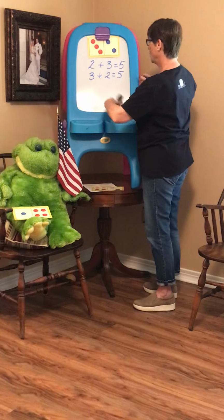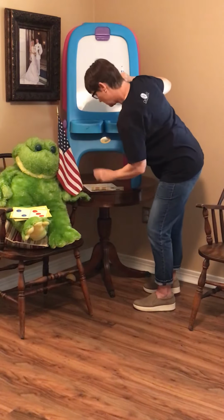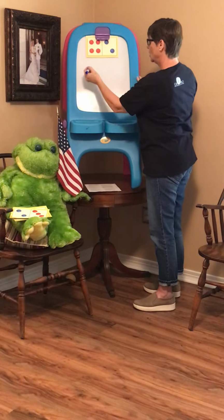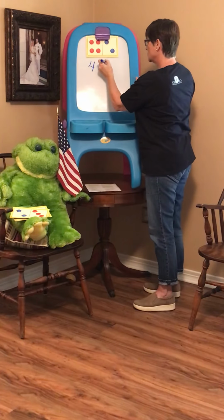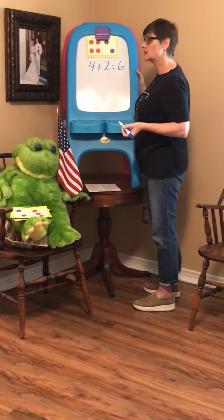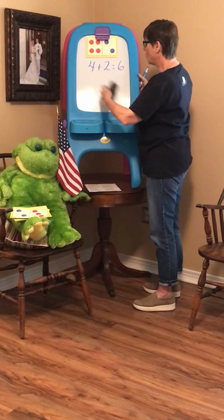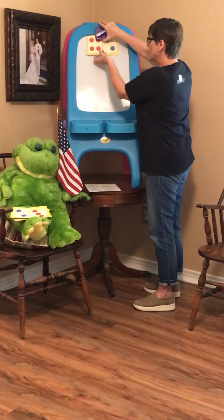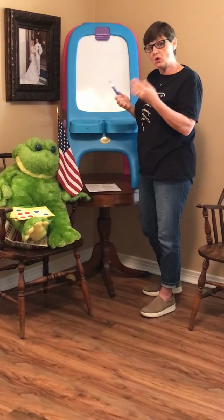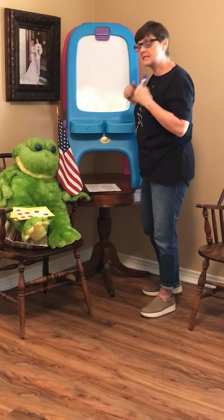Good job. One more so that Mom can see how this works. All right, Mr. Frog, there's another one for you. All right, let's do the red dots first this time. We have 4 red dots plus 2 blue dots equals 4 plus 2 equals 6. And it doesn't matter if we turn it around, does it? We could still do 2 plus 4 equals 6. So continue working on your addition facts. Addition facts, Mom, 1 through 6 is what we want to be working on. And let's get to the point where we don't have to use our fingers anymore. We don't have to write the dots. And we don't have to count markers, okay? Let's be able to start doing it right here in our head. It's not really that hard.